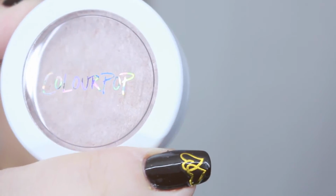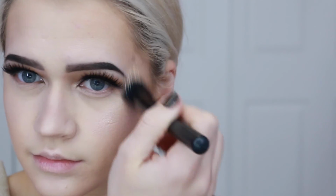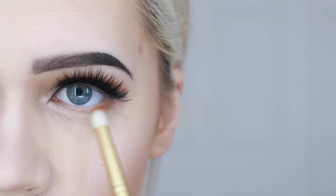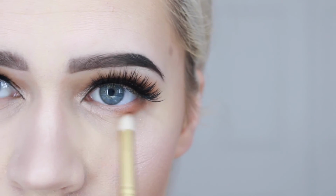This is ColourPop's Smoking Whistle, and I just highlight the usual places like cheekbones, and I like to highlight above the brow. I'm gonna grab Royal Prerogative and smoke out my lower lash line. For the lips, I felt something a little bit darker than a normal nude would be appropriate, which is perfect with ColourPop's Chi.